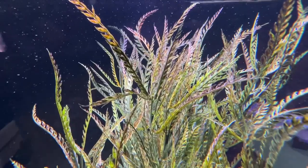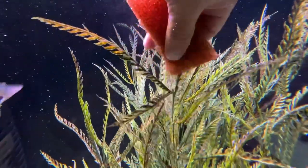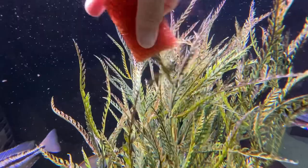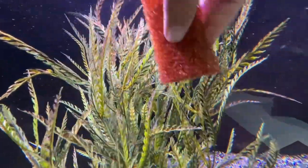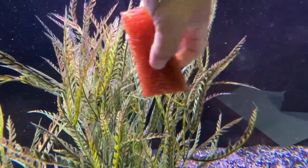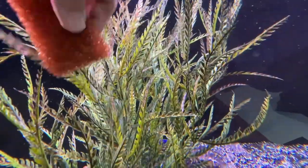Because those things will just float around and end up settling back down, continuing to pollute the tank if you do it after the water change. If you do the housekeeping before, there's a good chance you'll pull a lot of it out. Also, if you're cleaning algae off the plants — black algae, brown, green algae — if you do it before the water change, there's a good chance you'll be able to vacuum it up or scoop it out. If you do it later, it's just going to float around the tank. So do all the housekeeping ahead of time.